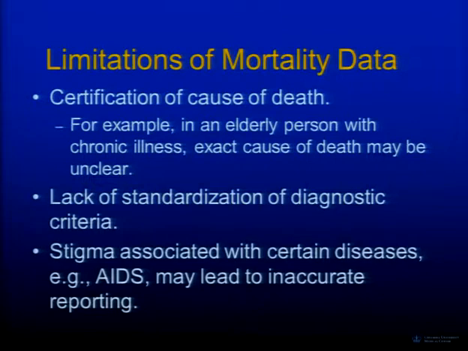Yes? If a person dies from, let's say, a bad interaction with a medication that causes a heart attack, would that be listed as a drug overdose or heart condition? So usually it would be a heart condition, and then they would have an underlying cause as being a medication. And you can get specific to that kind of code when you're looking at the mortality data. You'll have a primary cause of death, which might be the heart attack, but then they'll have underlying causes or other conditions, and they're listed as well.